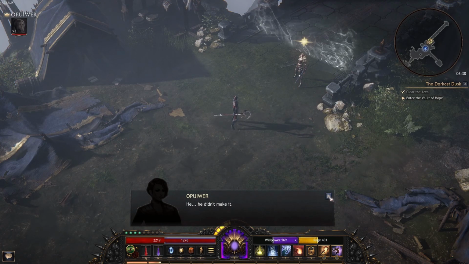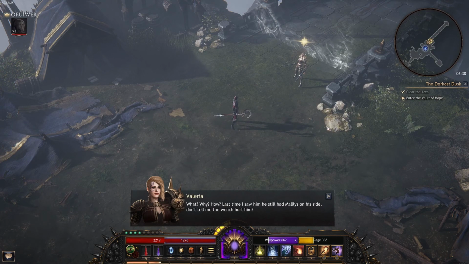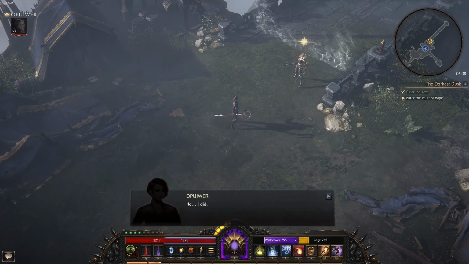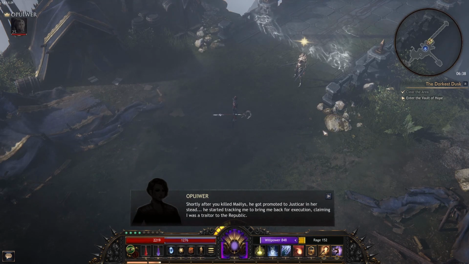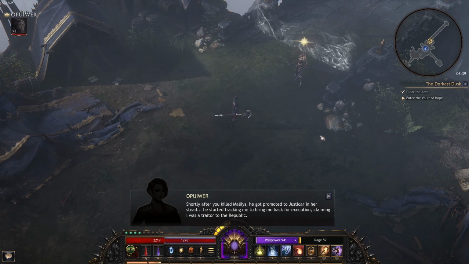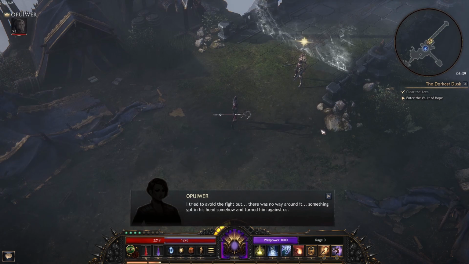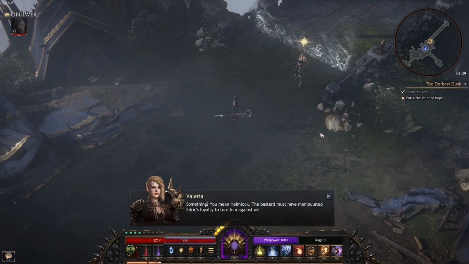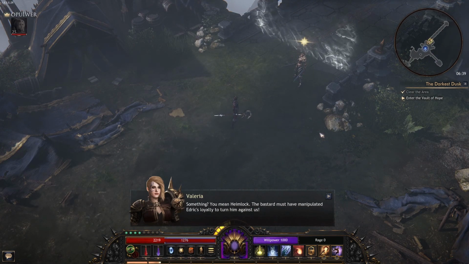He didn't make it. What? Why? How? Last time I saw him, he still had Malus on his side. Don't tell me the wench hurt him. No, I did. What happened? Shortly after you killed Malus, he got promoted to Justicar in her stead. He started tracking me to bring me back for execution, claiming I was a traitor to the Republic. I tried to avoid the fight, but there was no way around it. Something got in his head somehow and turned him against us. Something? You mean Hemlock. The bastard must have manipulated Edric's loyalty to turn him against us.